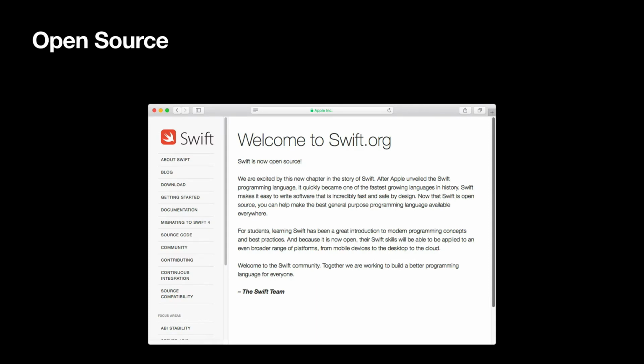All right, so Swift was released as open source in December 2015. And open source means that there's a community for support and input, and it's evolving and improving, and there's support for more platforms over time. And I do encourage you guys to learn more about this by going to swift.org.